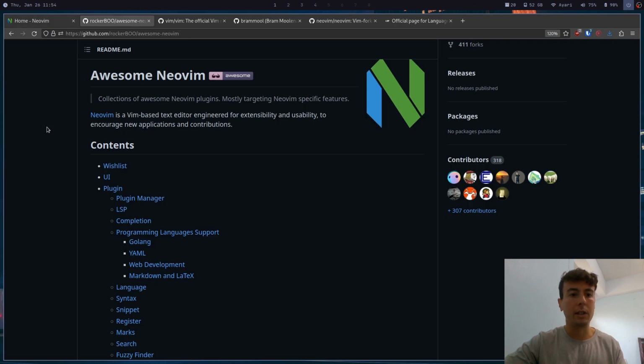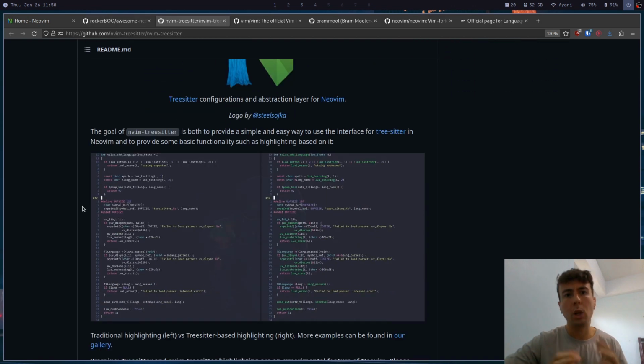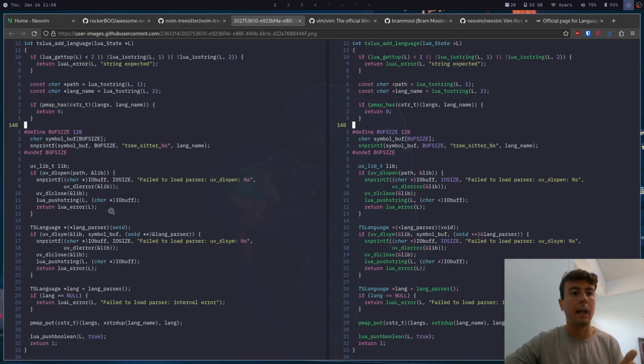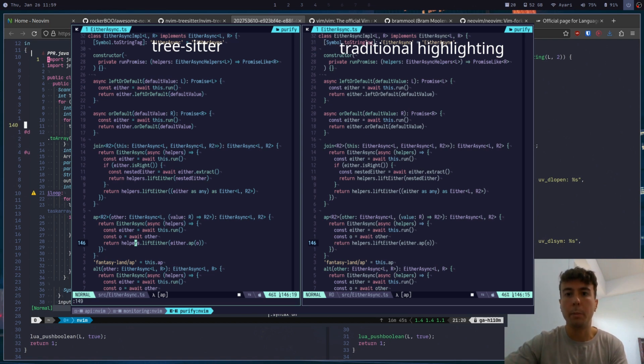So there's this list here of a whole bunch of great Neovim plugins. And the thing is, since these are written in Lua, they just won't work with vanilla Vim. And some of these plugins are, in my opinion, really game-changing. One Neovim-only plugin that is really great is nvim-treesitter. It can do a few different things, but probably the most important thing is better syntax highlighting. At a basic level, what you'll get is much richer syntax highlighting, as you can see here. And it has the ability to understand your code better and, as such, be able to highlight it better.